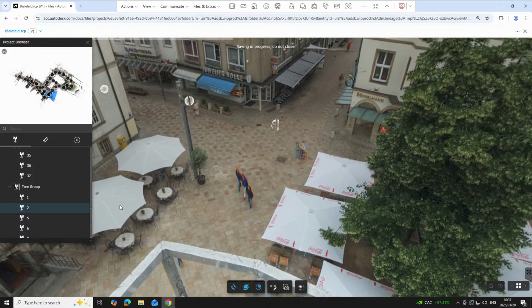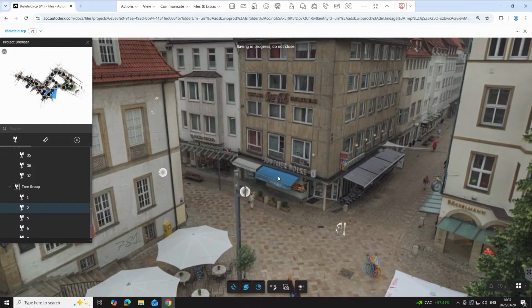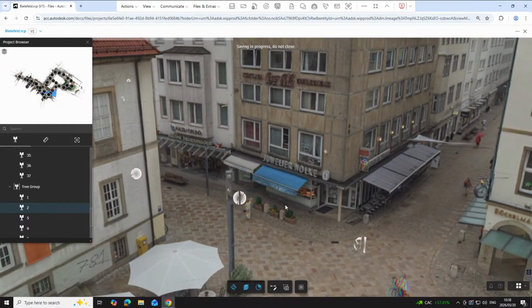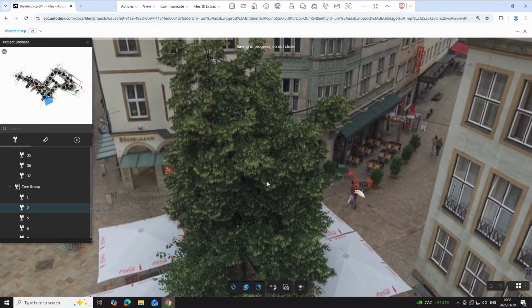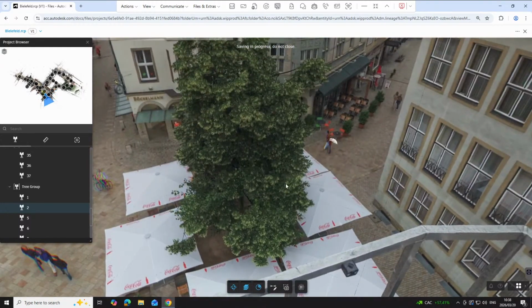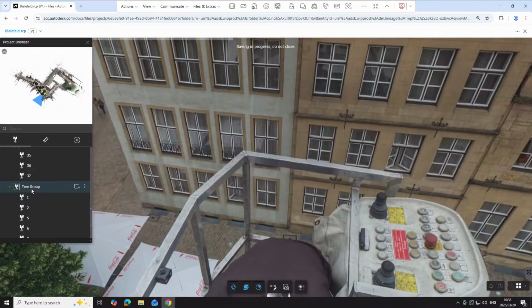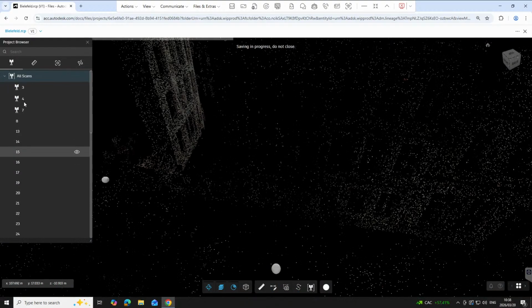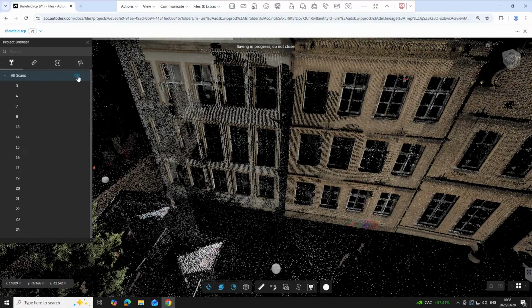There we are. All right, so that was scan number 2, the scan that we started with. And then over here we can see they've included this tree as the tree group. And again, you can switch everything off, or you can switch some things on.